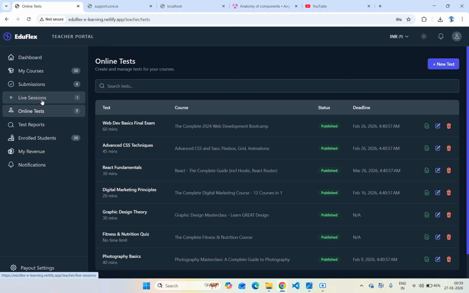A student has enrolled in course X, and teacher has made that course X. So teacher can design an online test on that course so that when it is designed successfully, then student can check it in their online test tab under the student role.